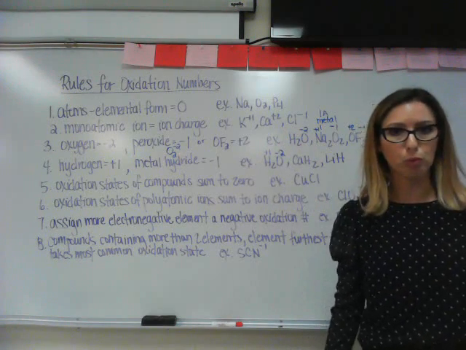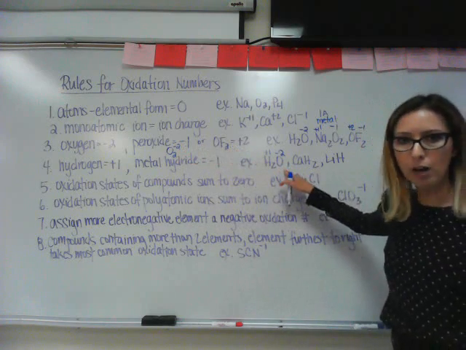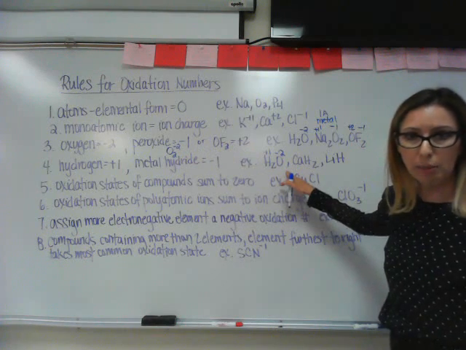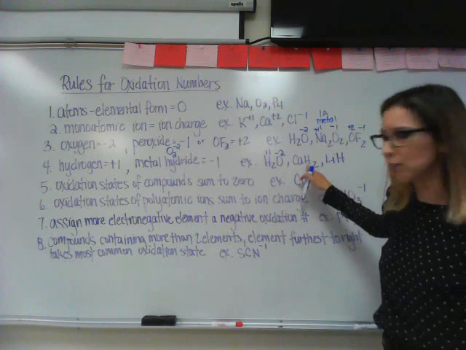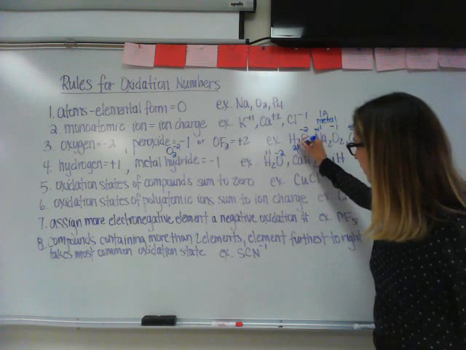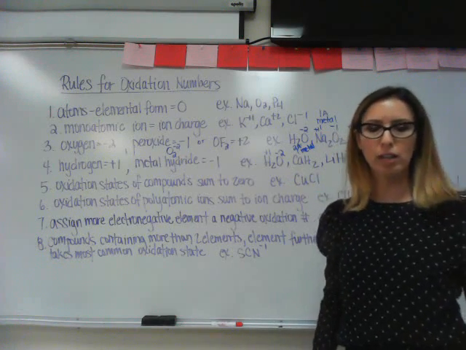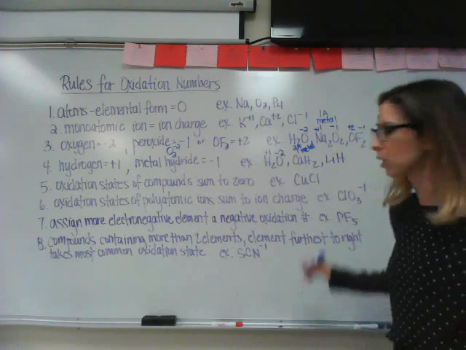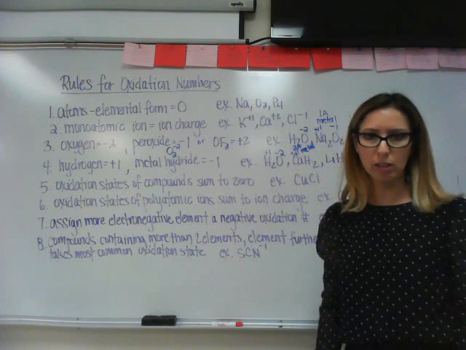And that follows with the rule that we just read about in the third step: oxygen is typically a -2 for its oxidation number, which is the same as its charge. If you're looking at CaH2, Ca is a metal. This is a group 2A metal. Group 2A metals have oxidation numbers that are the same as their charge. Therefore, calcium would be +2 for its oxidation number.